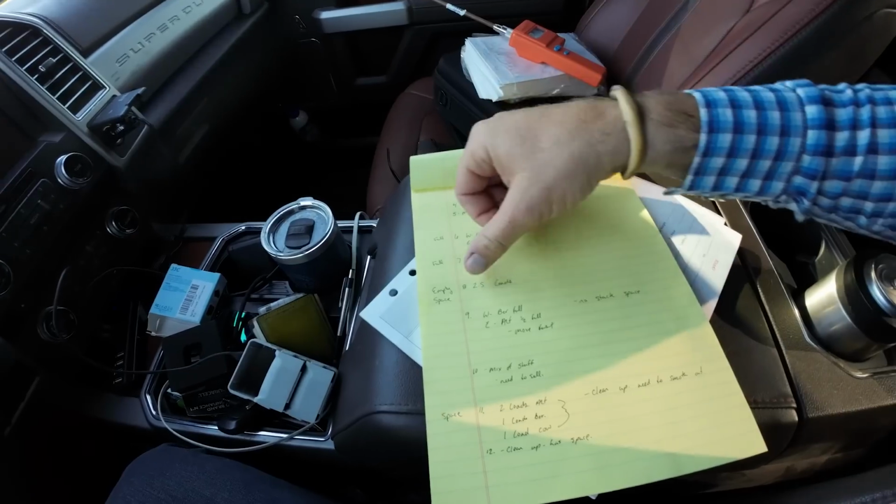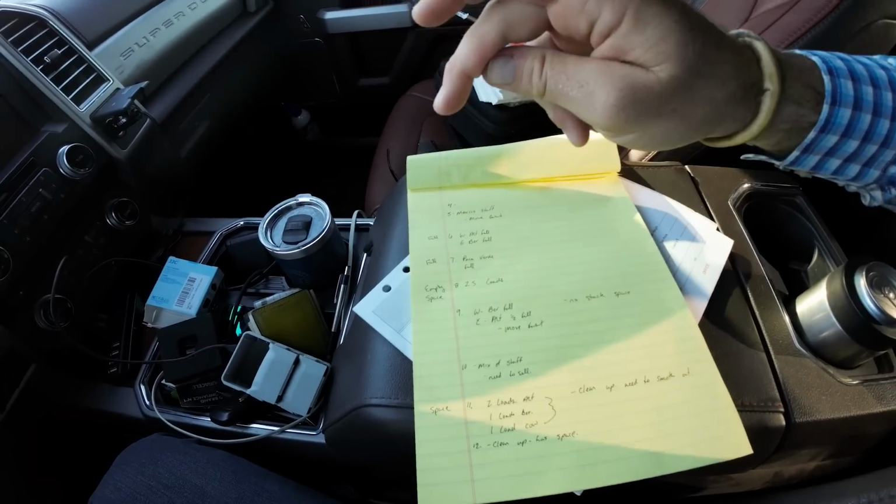So I might send all this to 8. 8 is the new number 1 barn. See, if I don't make notes, I don't remember any of this stuff. So I'll run around and do this. It's 7:30 right now. I'll run around and do this to the stuff that's ready.